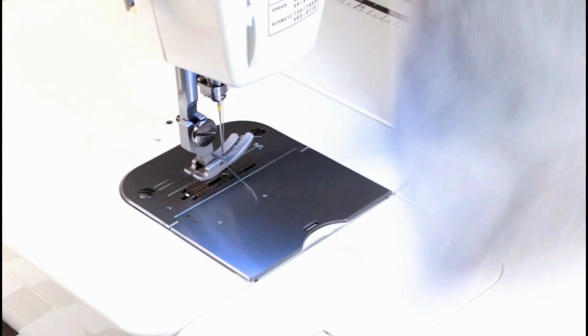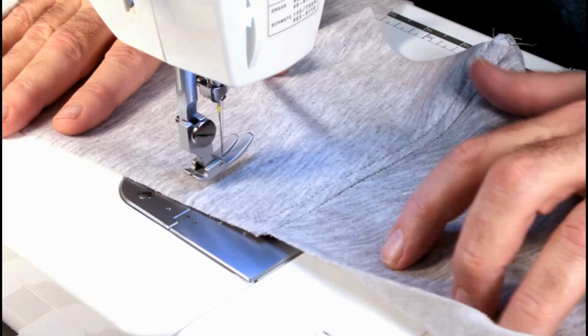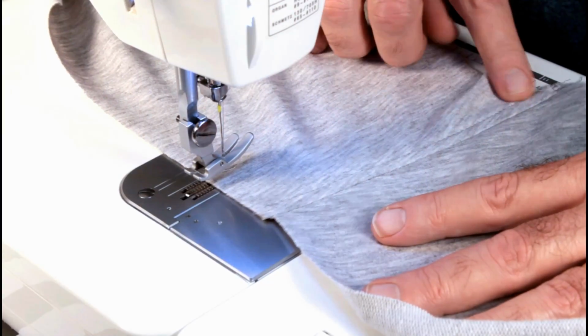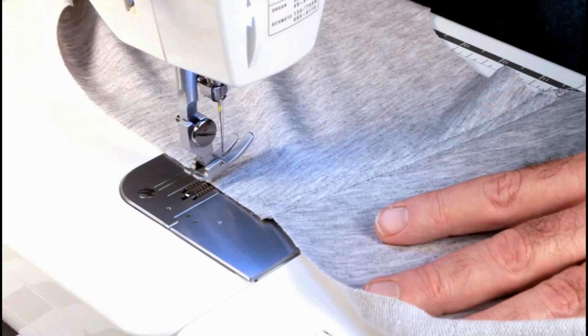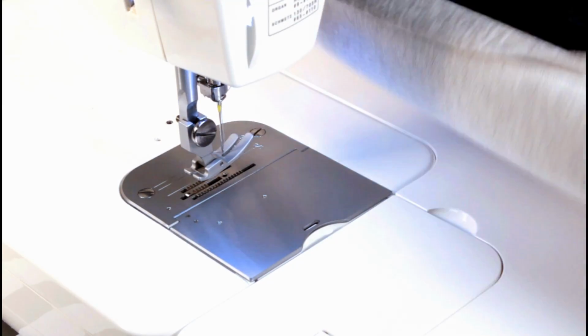There we go. Let me turn it over now and show you what it looks like on this side. There's your seam. There's your top stitch to hold it down. Now press it and meld it down into the fabric nicely and it'll look good. So that's what we do now on both of those.